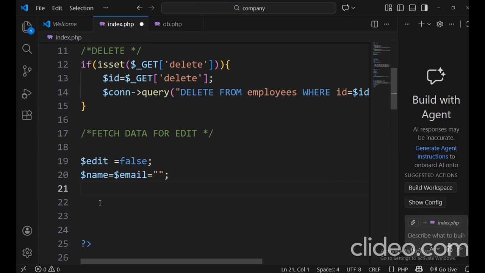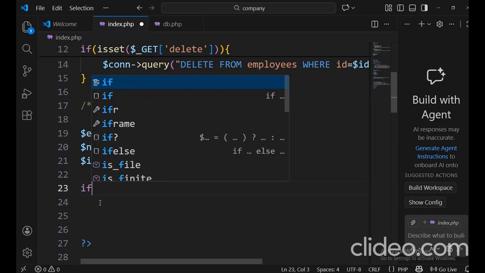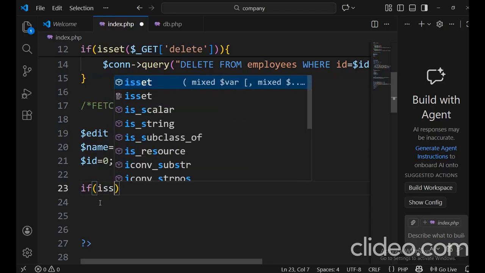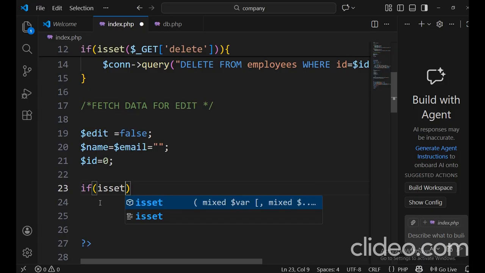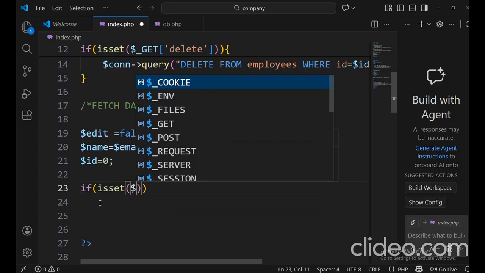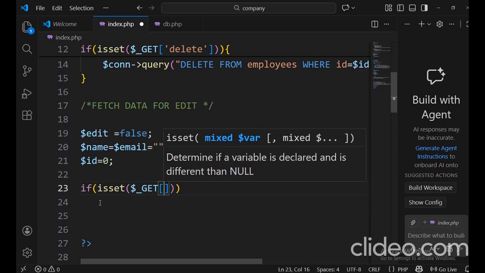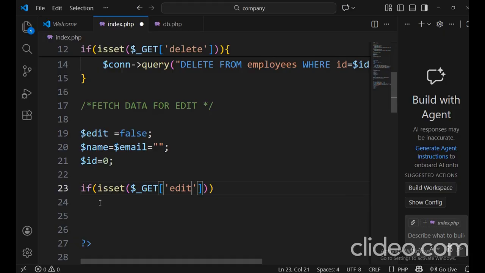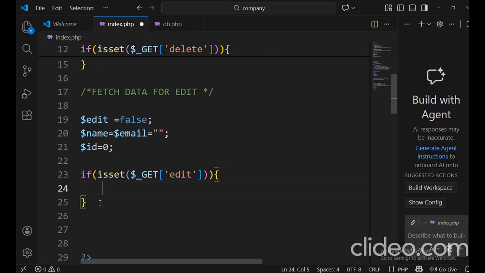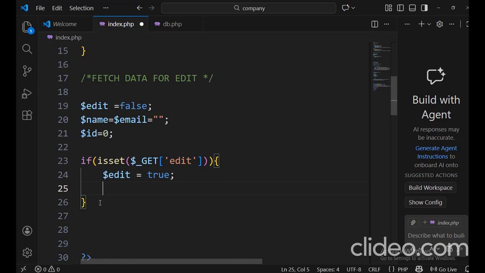Okay, then $ID is equal to 0. Same if isset $_GET edit. Okay, $edit is equal to true, $ID is equal to $_GET edit.